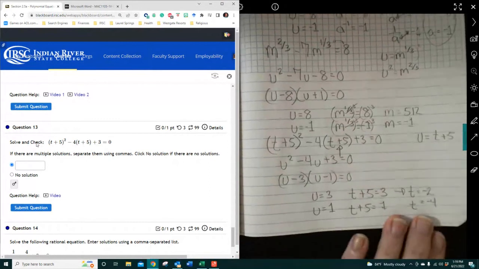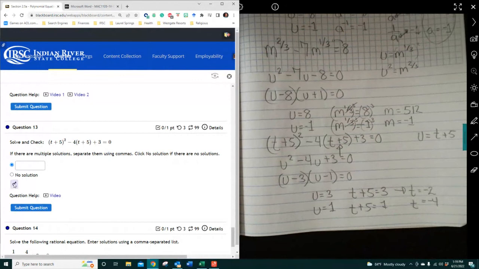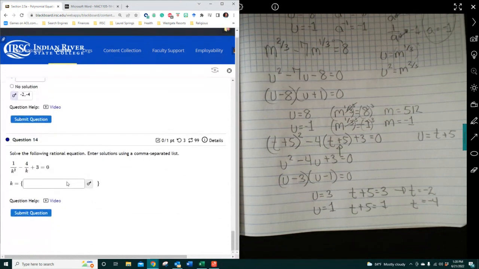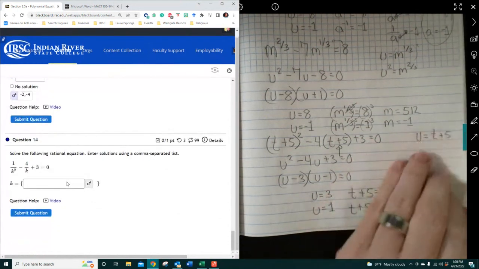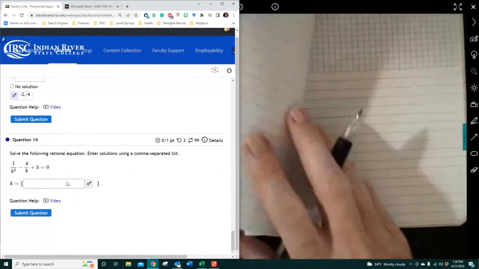All right. And of course, you always want to make sure you double check your work, but I'm being a little lazy today and not checking it, because it does say you have to check your answer solutions if there's a possibility of no solutions. So there always is where you should check your answers, but I'm going to default to the fact that I kind of can see that there is not a problem with it. So I'm going to go ahead and release the answers, and they're the same. Okay. Because it's a fraction, I'm going to run with this one, and then I'll do the last one for this lesson.